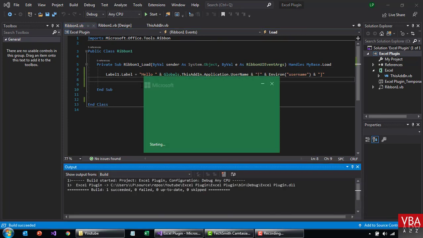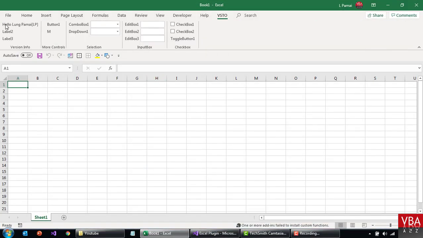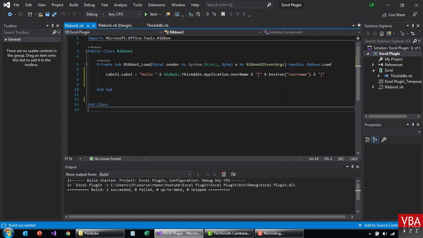I'm just going to quickly load this up. So hello, and then this is my name, with the username inside the bucket. Let's change it to something like this.